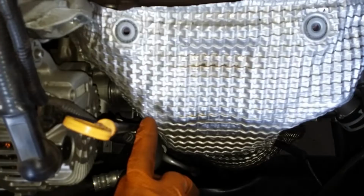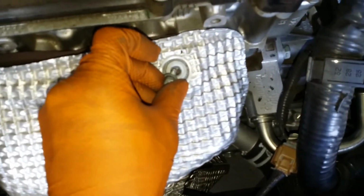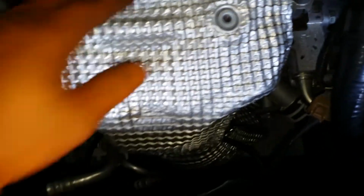We're gonna remove this shield. There's 1, 2, 3, 4 of these little number 10s here. They come right out of here. Take them out. Once you get those out your way, go ahead and remove your shield. Put that to the side.